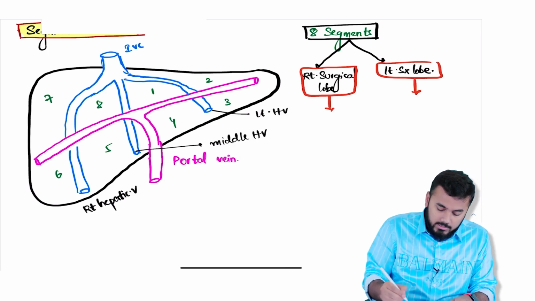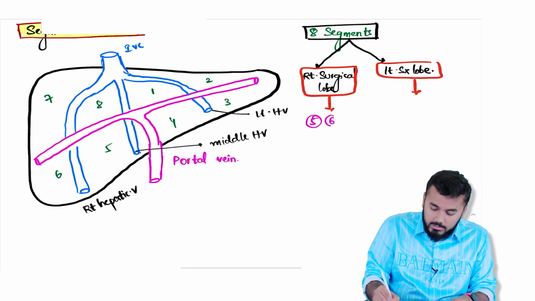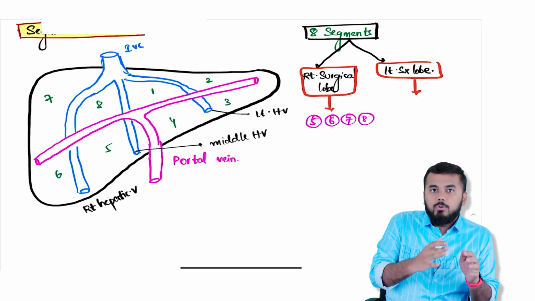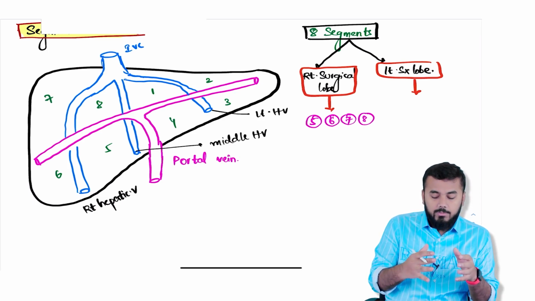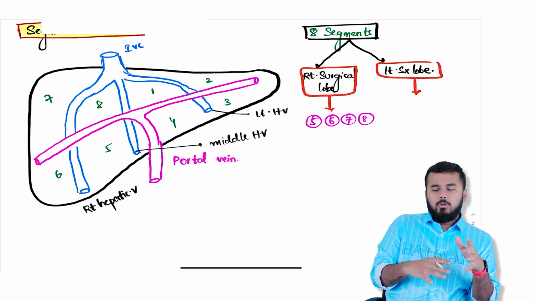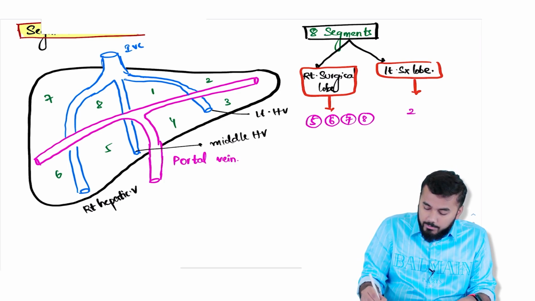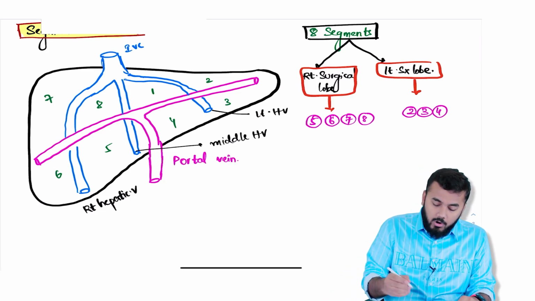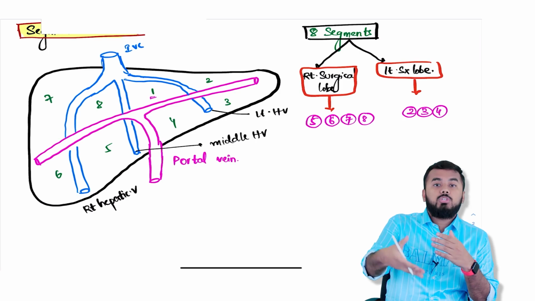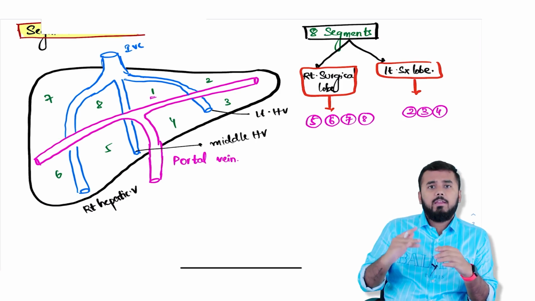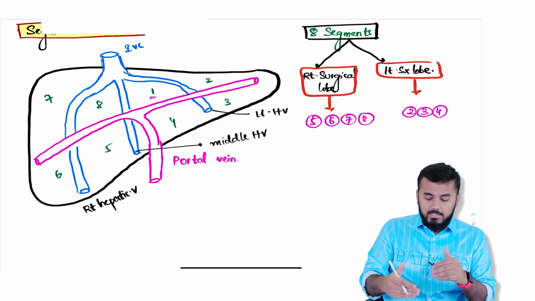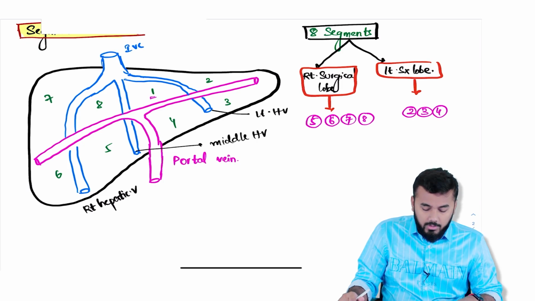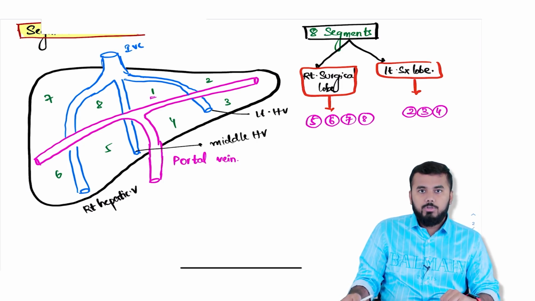Look here, segment 5, segment 6, segment 7 and segment 8 are towards the right surgical lobe, right? So all of these segments comprise the right surgical lobe. Whereas segment 2, segment 3 and segment 4 comprise the left surgical lobe. Then what about segment 1? Segment 1 is located posteriorly. It is not located anteriorly, it is located at the back of the liver. When I turn the liver back and discuss the back side of the liver, you will understand everything. So till here, these are the important things which you need to know.